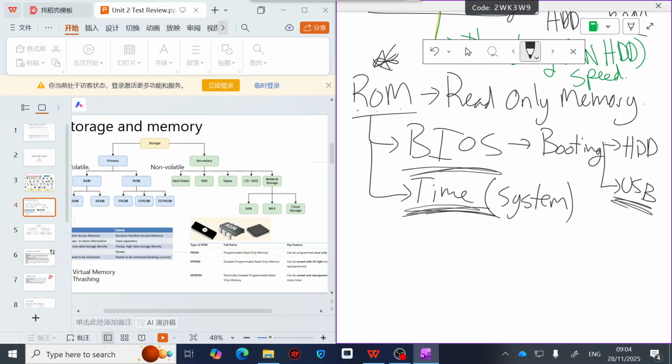I can go into BIOS and change it, and I can also do it with software on my Windows. Windows, when you change the system time, it actually will save it to the ROM. How do I know? Because when I turn off the computer, when I turn it on, it has the correct time. There's this little coin battery inside my computer, I can show you.